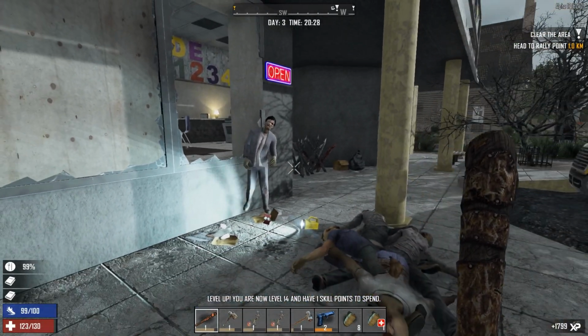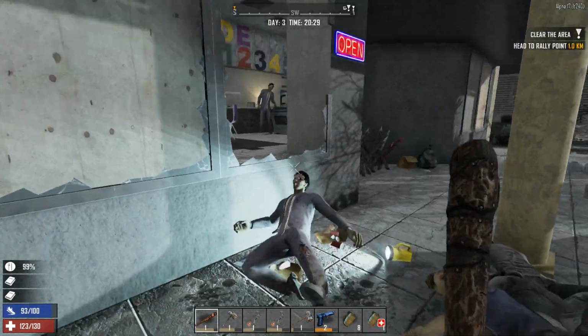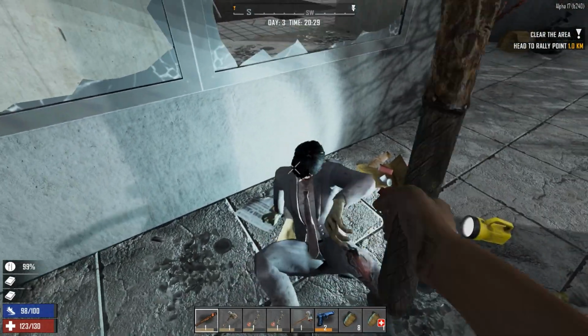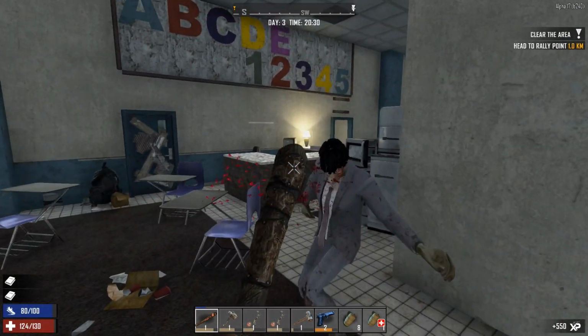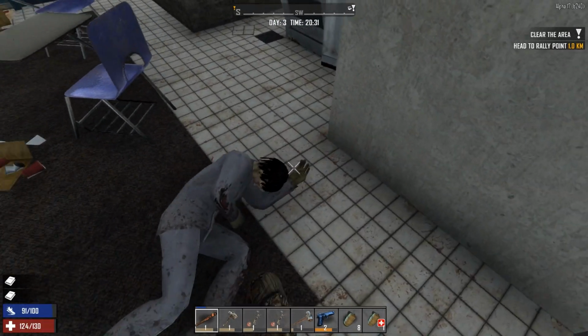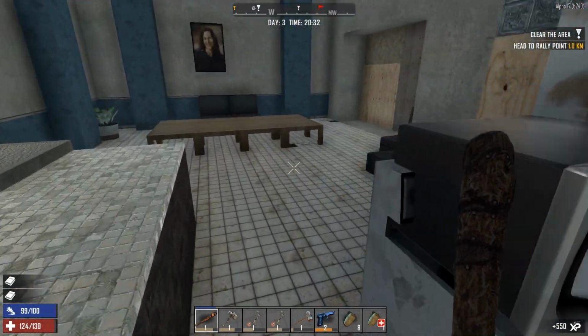And we level up. Nice. We now have 1 skill point to spend. Right, come here, you. Let's knock you straight out. And bam! Oh, okay. I guess that was the headmaster's assistant. This is the true headmaster. Let's knock this guy out. So he's the head of the daycare right there. Let's finish him off.